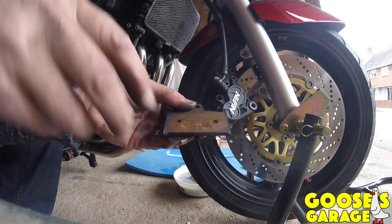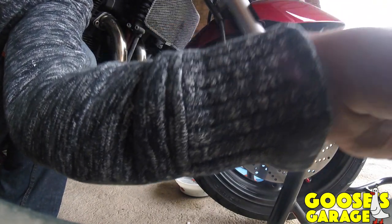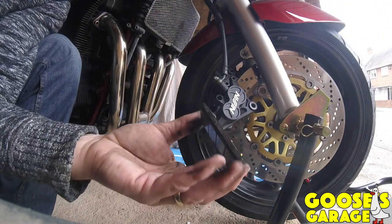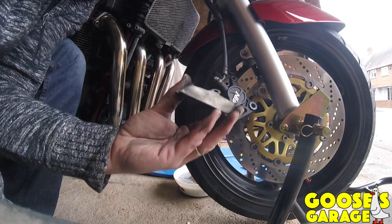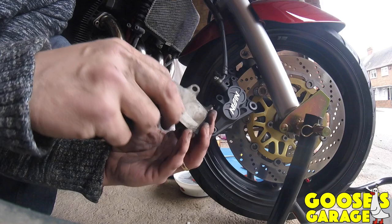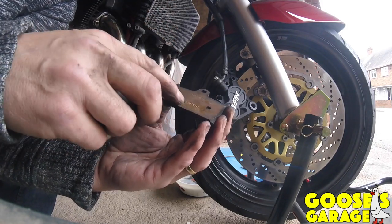That will annoy Craig and his dad. His dad's been doing this job, mechanic, for years. And he says copper grease is a no-go. But I'm just going to annoy him and put a bit on the new pads.